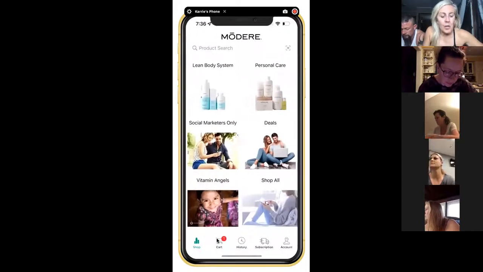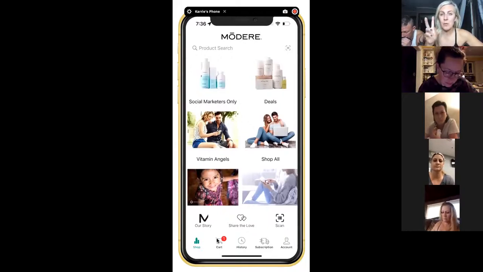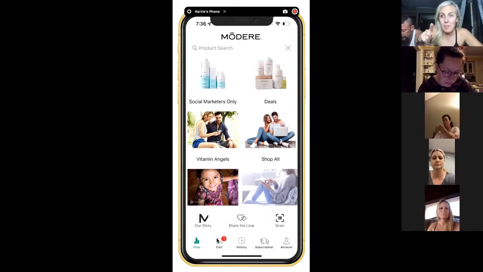So the Modere app, and this is a pro tip here, you guys, the new stuff, you need to make sure that you probably delete your app and reinstall it to get the friends and family codes to come up. I don't know, it's because of all the IT, all the technology upgrades. So just hold the app down till it wiggles, delete it, and reinstall it.